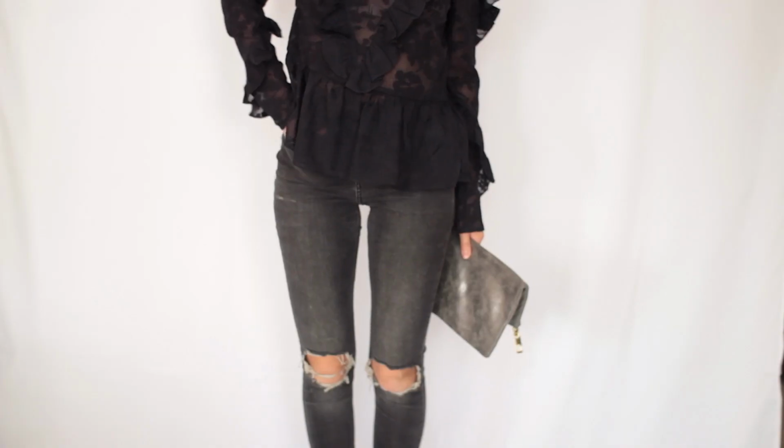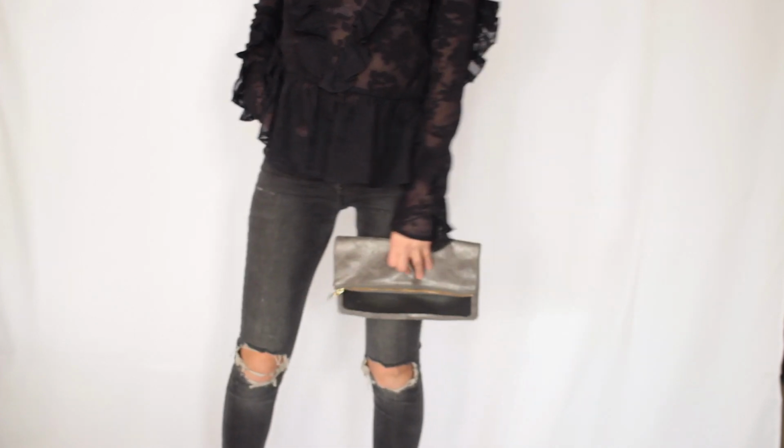And I paired it with this clutch, which is from Gap a long time ago, but I'll try and find something similar. But it's just a silver textured clutch. I thought this really needed some kind of clutch, not a crossbody bag, even maybe like one of those mini satchel bags that are really popular right now, the itty bitty mini bags that you just carry by hand.